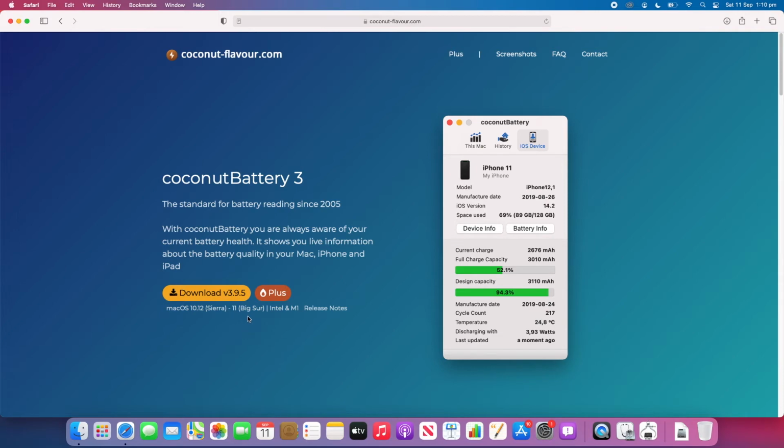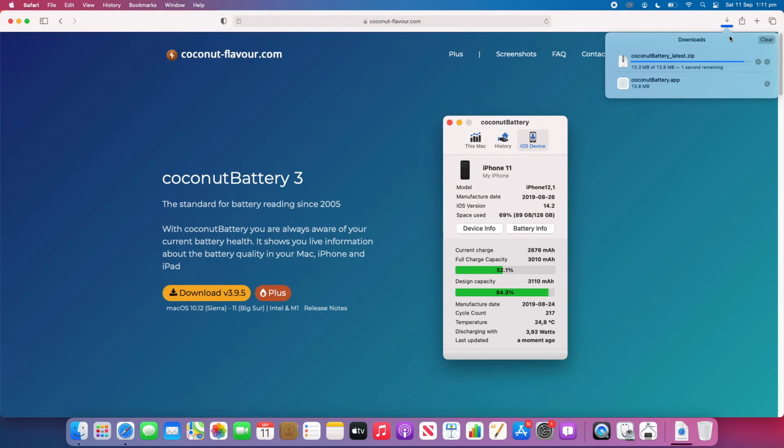So then once you've checked that it is compatible with your software, you can click download the latest version here, and then you'll see it starts downloading. So you can click the downloads menu in the top right of your Safari, and you'll see the download happening, and you can check the status. So we'll just let that download, and I'll come back when that's completed.